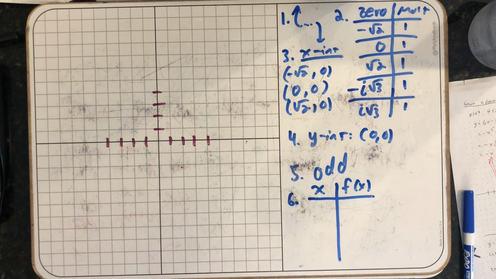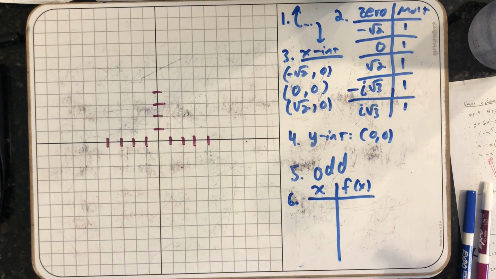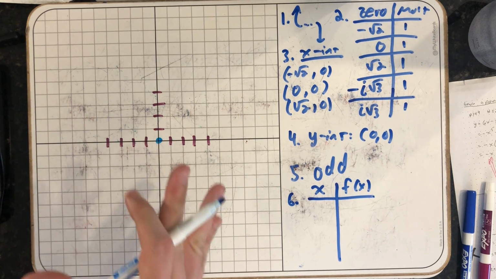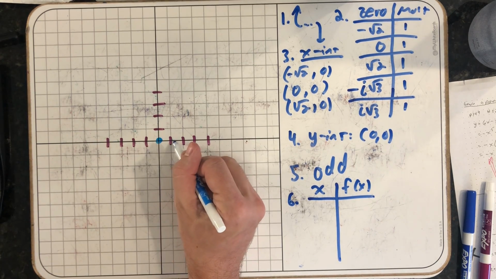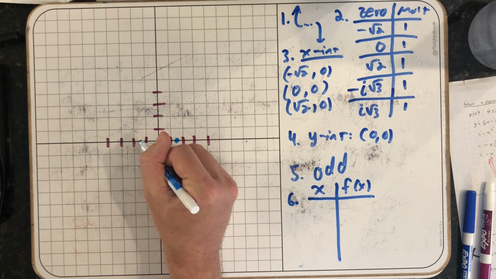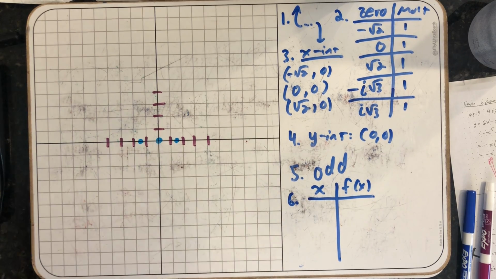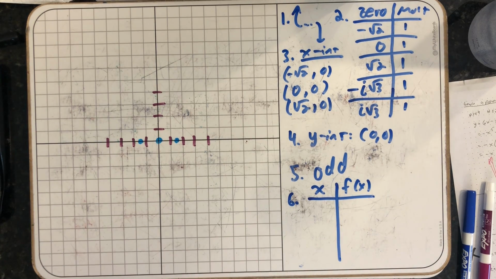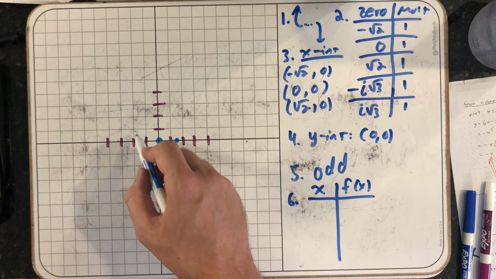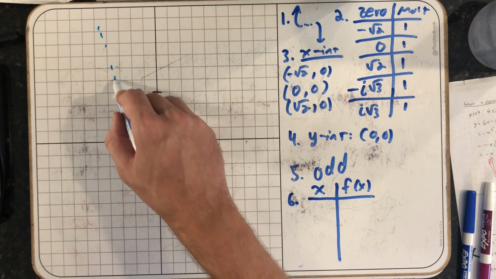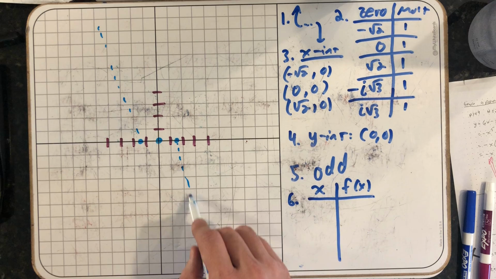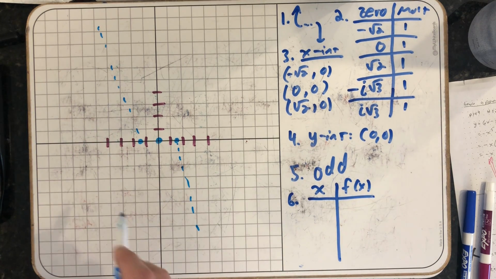So I need to plot points at minus root 2 and positive root 2 on the x-axis and at the origin. The square root of 2 is about 1.414, so about here and about here. And these dots are big enough that assuredly the square root of 2 is somewhere in there. And I know that it rises left, and from this point it's supposed to be falling to that point, right? I'm going to plot some points, so I'm not going to graph that in yet.